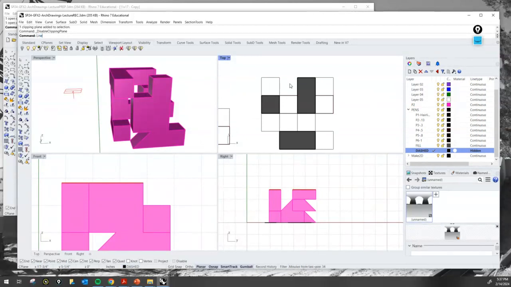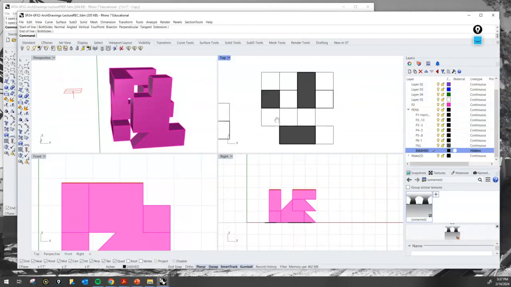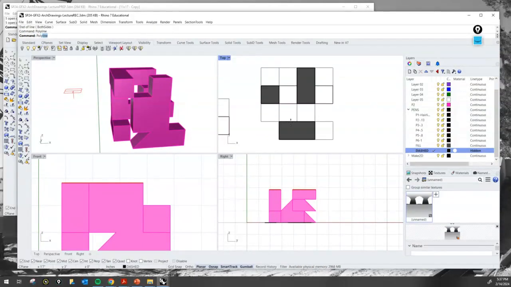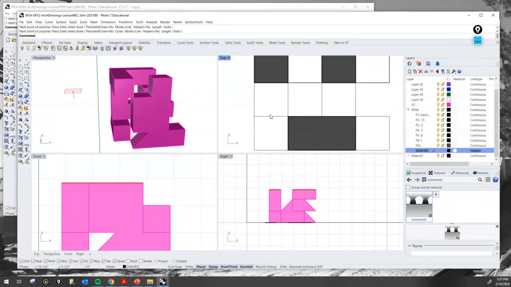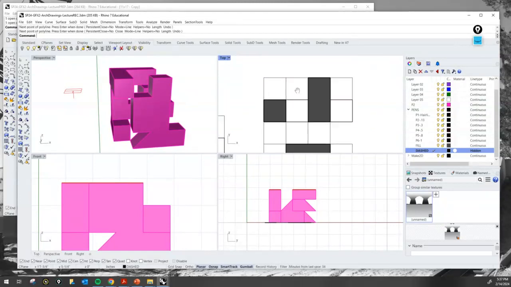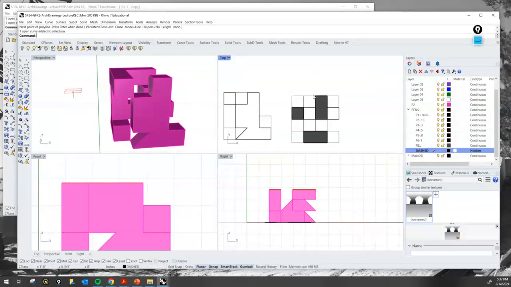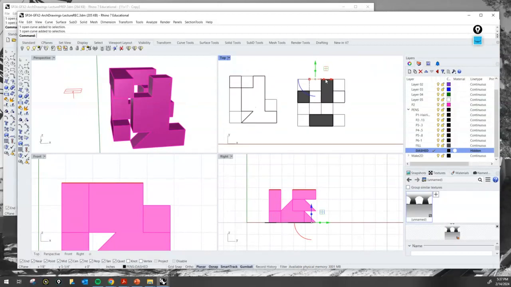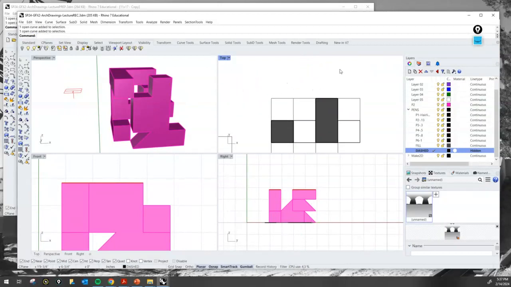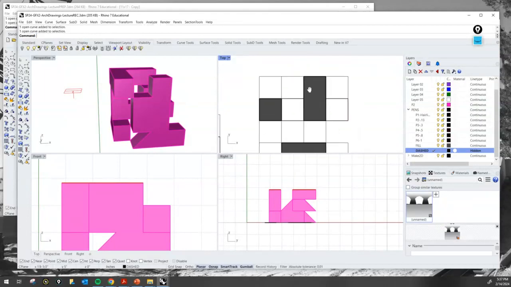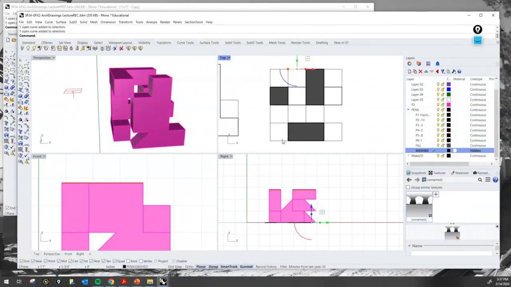And we're going to draw a line, right? Line, enter, from here to here. And I'm going to do a polyline, right? From here to there. I'm using my smart track, and to there. Okay. And we have these lines. Okay, so are they on the right layer? Yes. Let's see. Why don't these dash lines show? We see the lines, but they should be dashed, right?